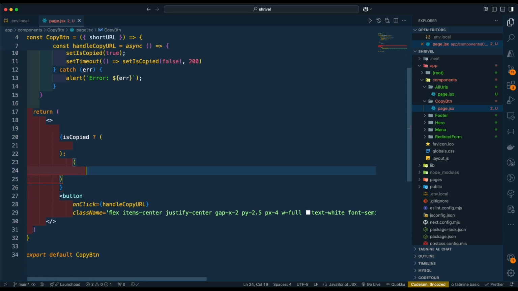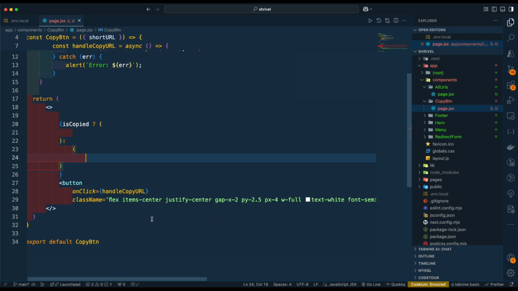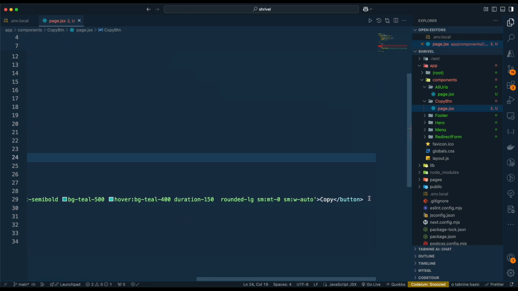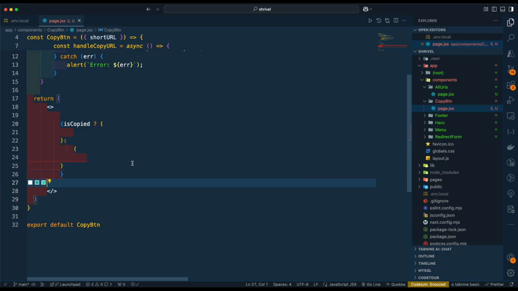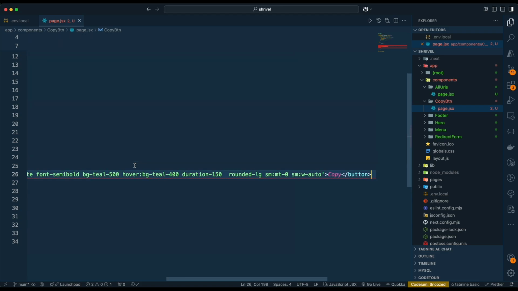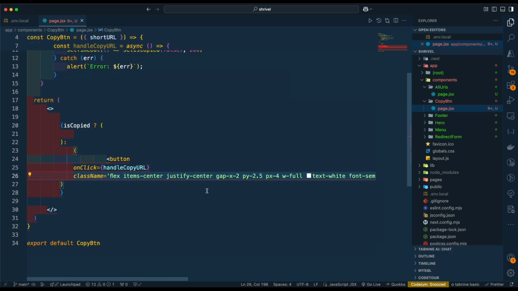Okay, so now do me a favor, the button of copy it, come over here, because it should display when everything is false. The user has not copied the URL yet. So bear with me, we're going to break this down step by step, and within seconds it will make absolute sense.